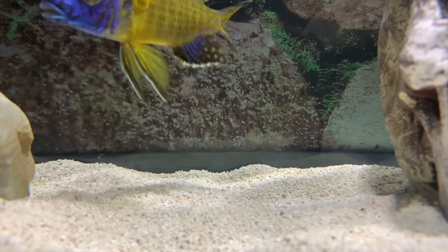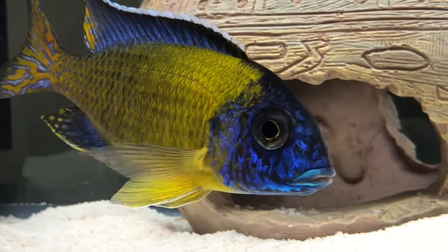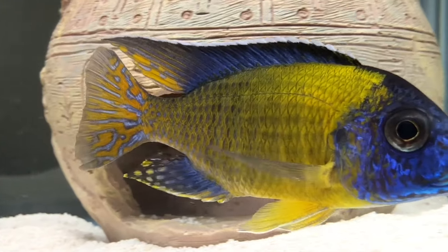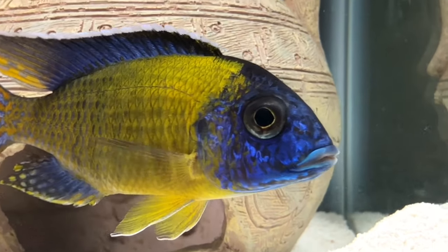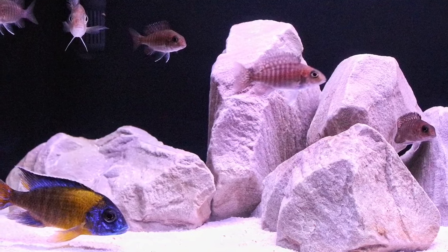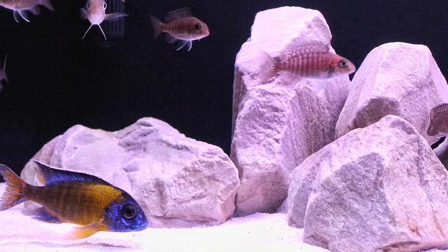Sadly, I did lose this guy's dad maybe about 9 months ago now, but I did buy him as a young juvenile around 6 or 7 years ago. And I estimate he was about a year old at that point. So he lived a pretty good life for an African Cichlid and was with a breeding group his entire life. So really had a pretty good time, if you know what I mean.